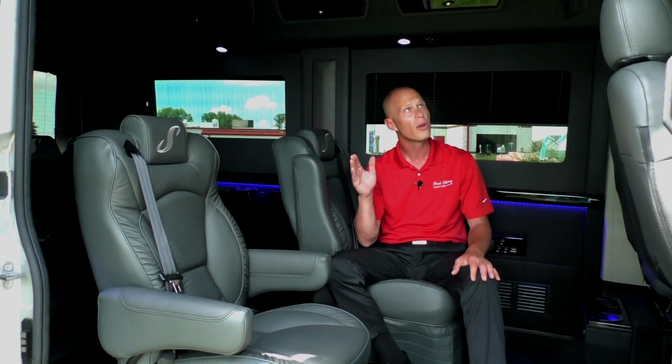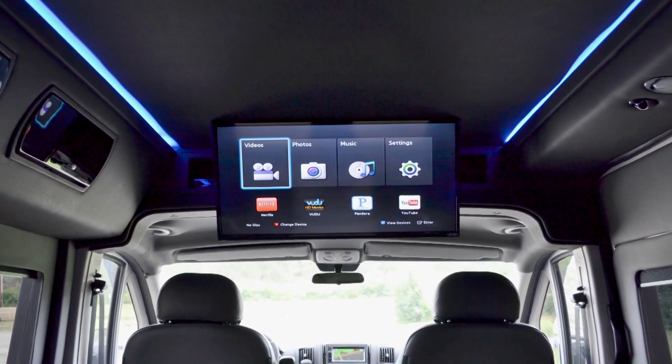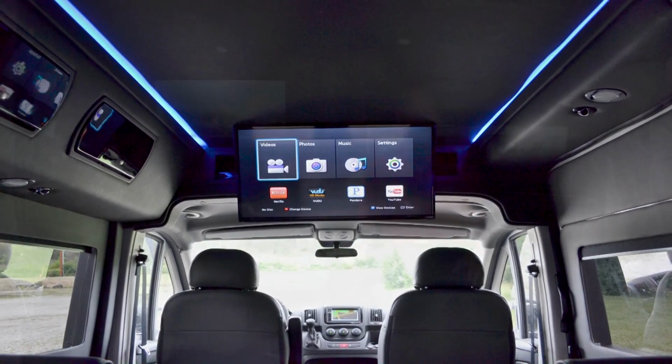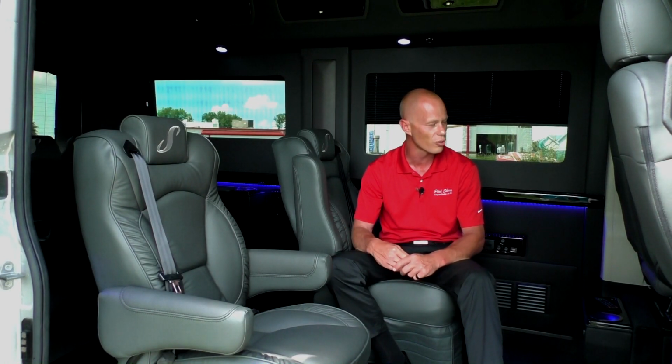Now, as far as electronics go in this van, we have class-leading 32-inch LED 240 hertz television. It's phenomenal. It does have a built-in tuner, so you have the option to program for stations when you're stationary, and you will pick up any local stations in that area. It doesn't tend to work very well in motion, but you do have the capability to pick up some stations when you're in park mode, so that's a nice feature as well.